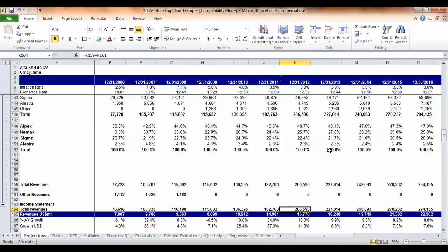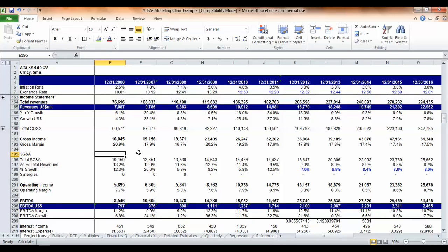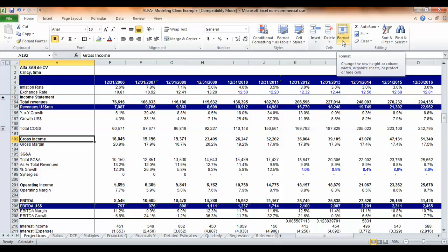Now going down the P&L, because these are very different businesses with very different dynamics and different cost structures, we want to model the operating costs by segment. And that's what we're doing here. For the historical period, what I'm doing is I am ungrouping the total cost line so that we can show the detail by each of the business units. And you can see that in the historical period we have total costs by division. You add the total cost and that will tie up with the cash cost.